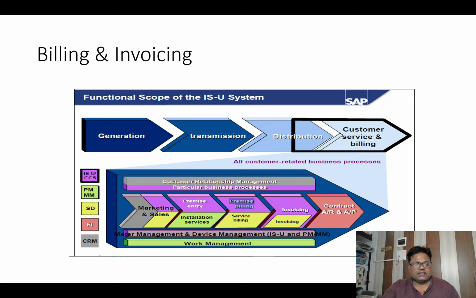In SD also we create the bills and invoices. Suppose a customer purchases any materials, so the utilities company takes charges for that. Suppose the utility company provides any services, for those services the company takes charges, and we also do billing in SD. So there is integration between SD and utilities. There is also integration with FI and CRM. So all these integrations are required between SAP utilities and your core SAP modules.